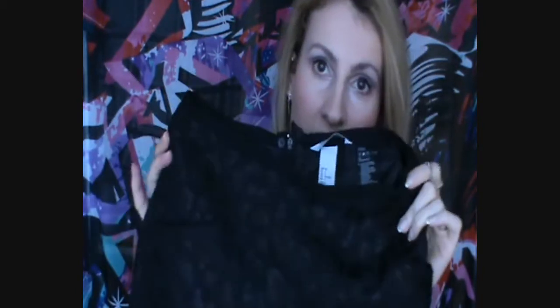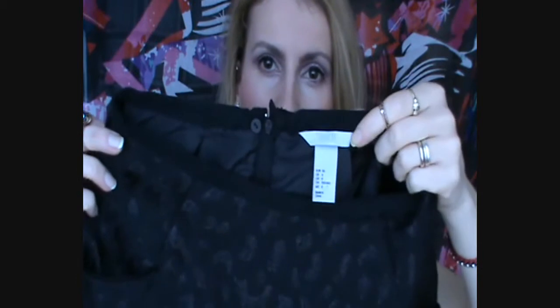Oh, I almost forgot — this lovely skirt is another great piece that I got at H&M. It's high-waisted and I absolutely love it. It's a leopard print but the leopard print is very subtle, and it's actually made of these little silver sparkly threads, so it's just a pretty, pretty skirt. This one is from the modern section of H&M — the one with the white grayish label — which is a little bit more classy and elegant. I'm going to wear this skirt a lot with graphic tees to make it a bit more edgy and rocker-chic inspired. It has got side pockets and it was reduced from €24.95 to only €5.